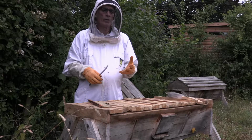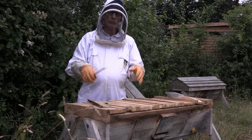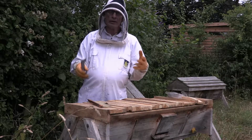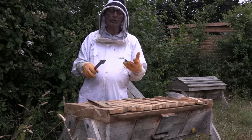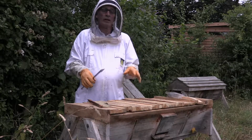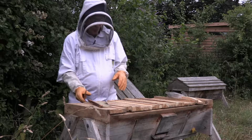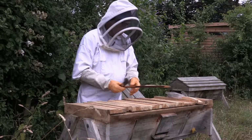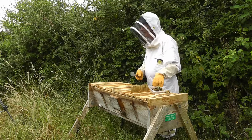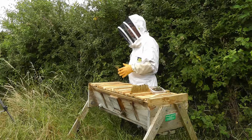And anecdotally, the feeling is that by allowing them to draw out their own comb, they're finding a way of either coexisting or not allowing room for the varroa mite or whatever to get in there. But I just don't have a varroa problem, which is very reassuring.